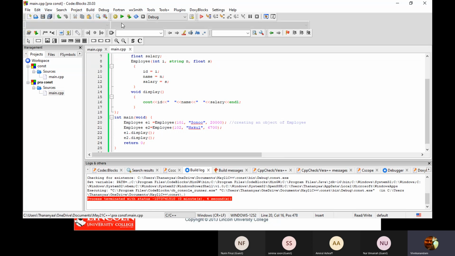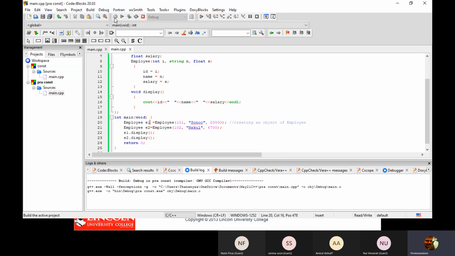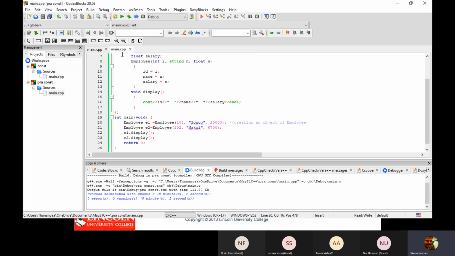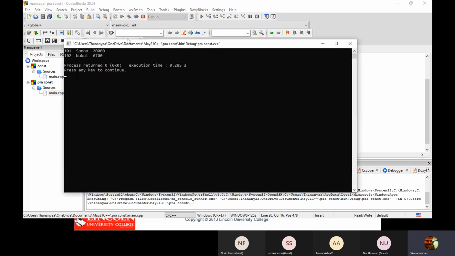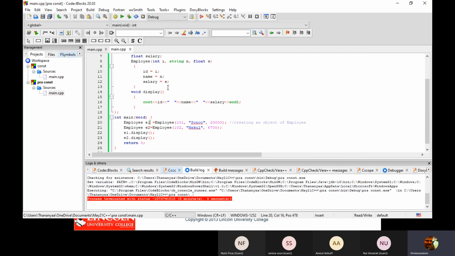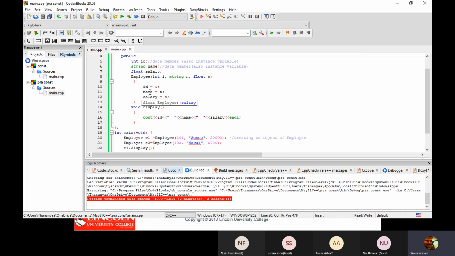So I'll show you. I'm going to compile the program. See, compile. I'm going to run. Okay. If you want to add any other value, once we declare, store a name and ID, whatever data we want, we declare here.